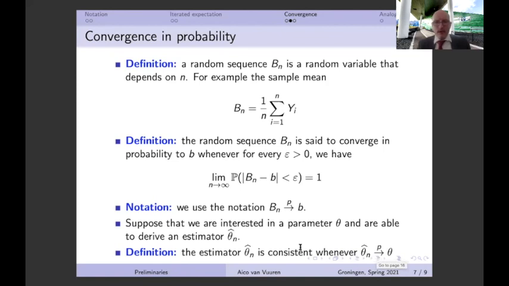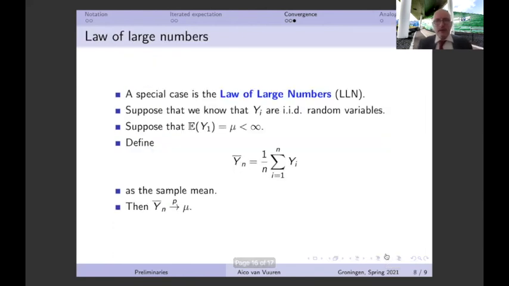Since estimators are random, it is very unlikely that our estimator is exactly equal to this parameter. That's also not something we require from any estimator. The only thing we require is that when n goes to infinity, so if we have the total population, our estimator should converge to the real thing that we want to estimate. And that is consistency. Consistency is extremely important in econometrics. Let's go on with something else which is important, and that is the law of large numbers.